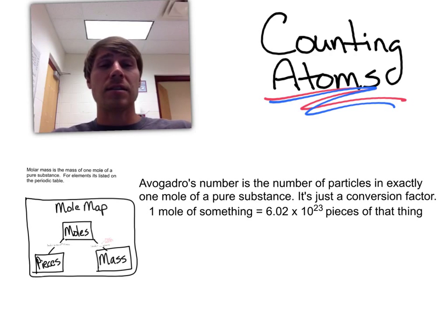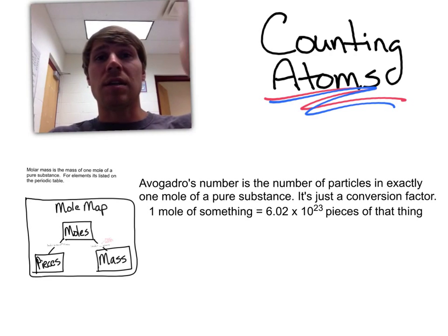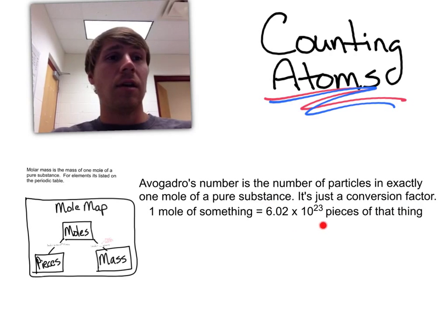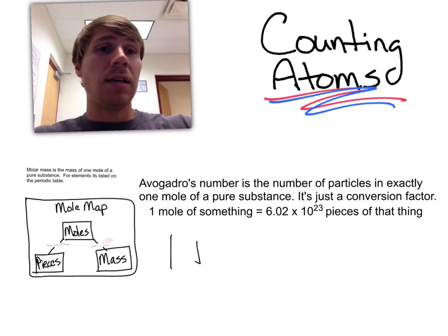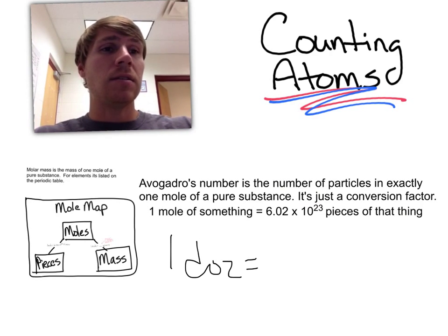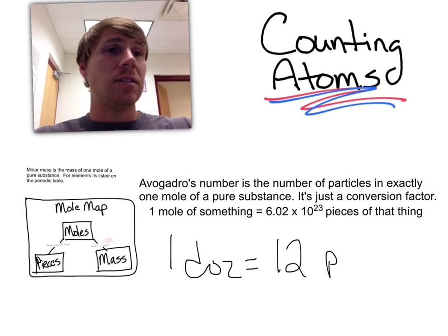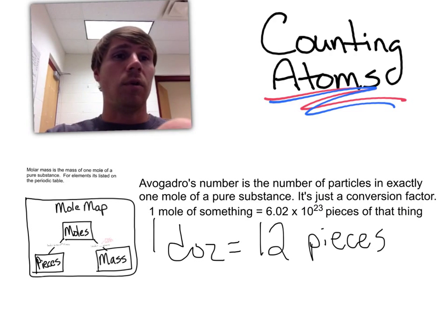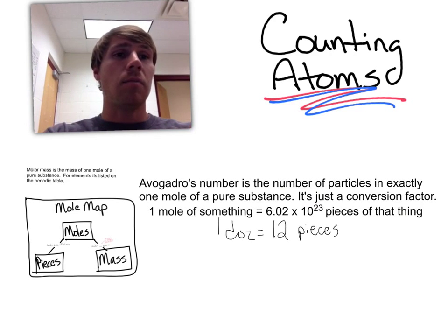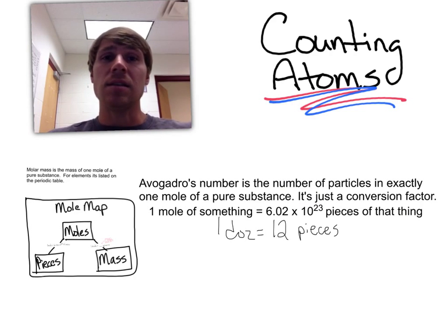Okay, so we kind of got to get this idea that a mole is not the little furry thing that digs in the ground, can't see, but it's going to be a unit for, basically it just means a number. So the number that a mole represents is this thing right here. Okay, 1 mole is 6.02 times 10 to the 23rd. Again, this is exactly like 1 dozen is 12 pieces. Right? So this is the exact same thing. Look how similar they are. 1 mole of something equals a number. 1 dozen of something is the number 12.